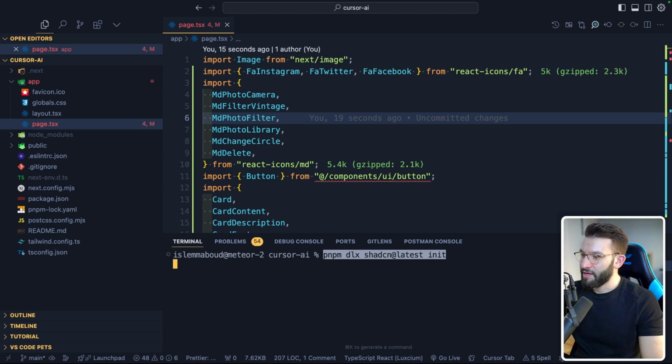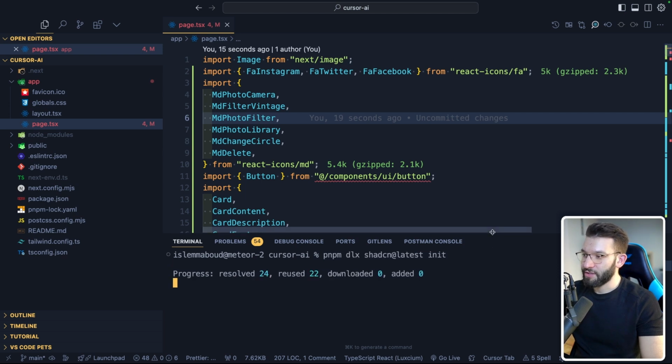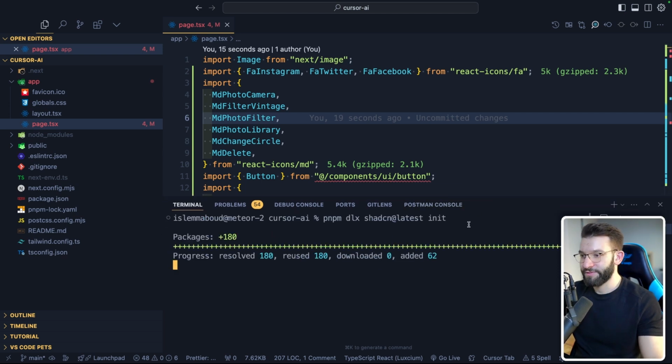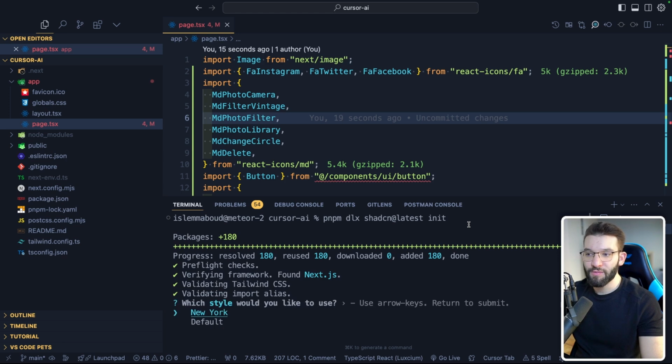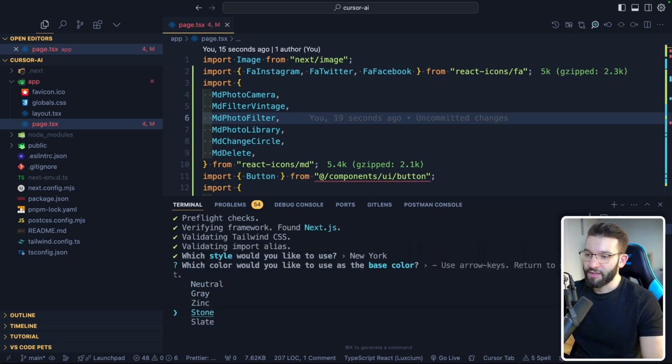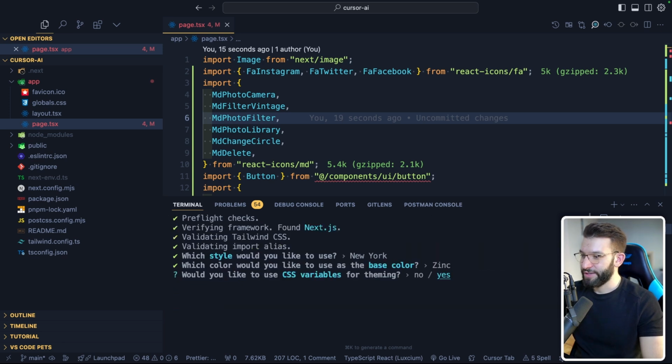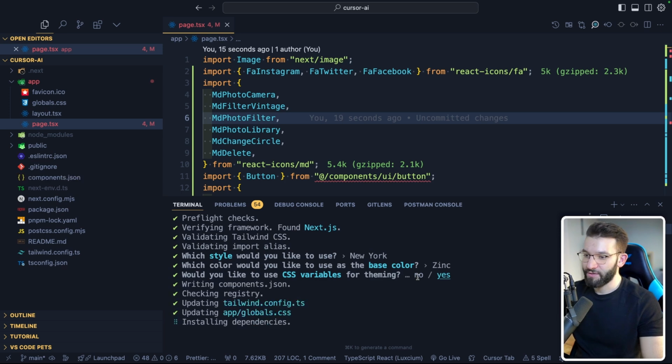So just copy the command from shadcn in here to initialize shadcn. Make sure all the dependencies are installed, because the composer is still not able to run commands right into the terminal. Hopefully it will be able to do that in the future. That would be a sick feature. But right now it doesn't allow you to do that, so I can just run those by myself, but yeah, everything is good. Just make sure to install the dependencies required and do the setup prior to running the composer.